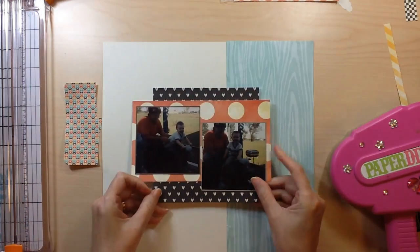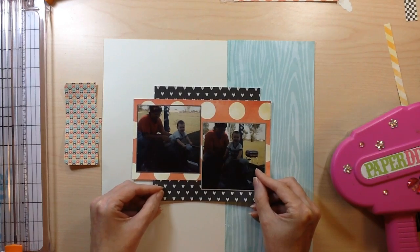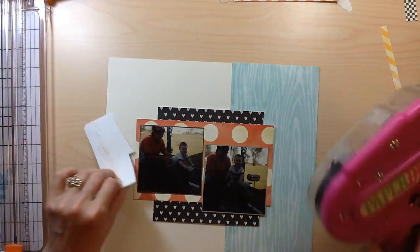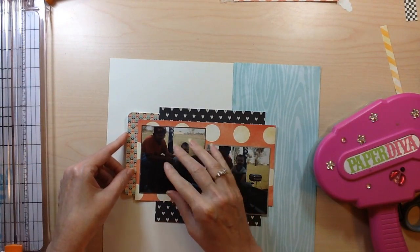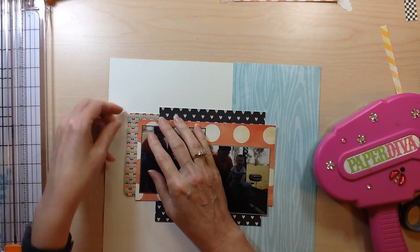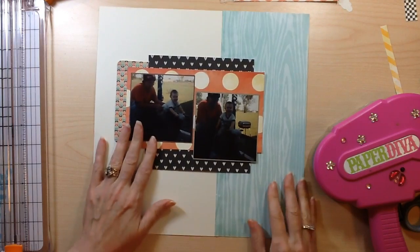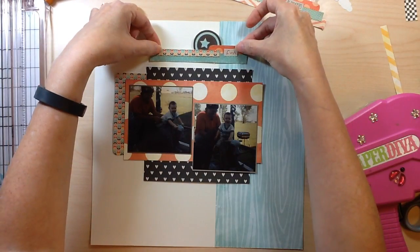So I had the 6x6 pad left, a lot of the label stickers, and just a lot of odds and end papers, and I'm trying to get everything kind of finished off. I've got quite a few collections that I'm just down to the ends of, and I don't really want to put them back into my stash. I'd like to just finish them off, so I'm really concentrating this month on finishing off a lot of collections.